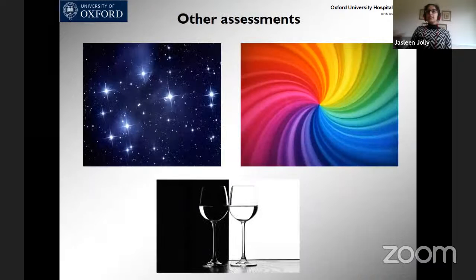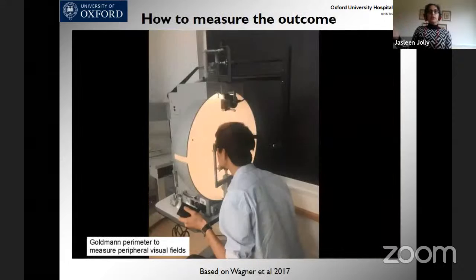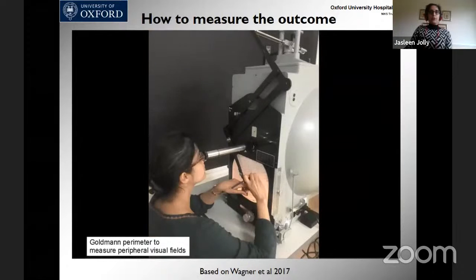And we've gone through a similar process in contrast sensitivity, in night vision, in color vision, where we've looked at all these different aspects and tried to really understand what we're looking at and which are the best measures to then use. The next stage to decide is, how do you measure the outcome of your research?